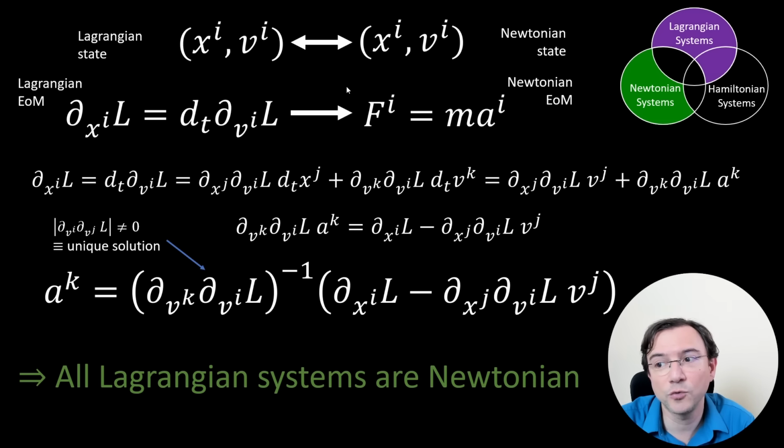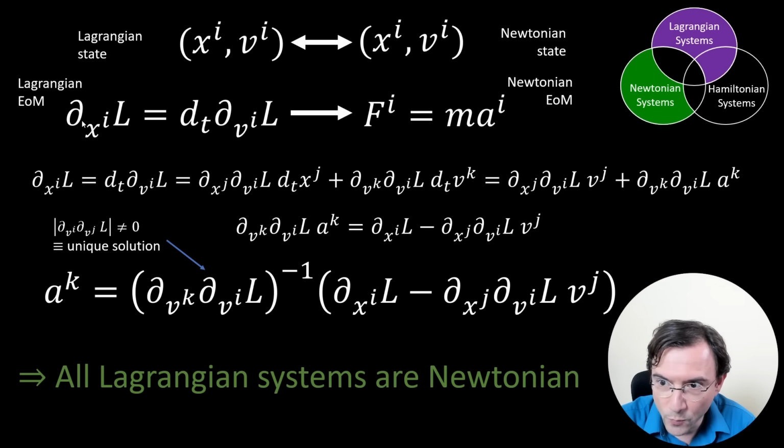And of course we can only do it in one direction because we already said that there are more cases for the forces than the Lagrangian. So basically we are just asking whether we can express, from the Lagrangian, for the Euler-Lagrange equation, the acceleration in terms of position and velocity. If we can, then we can multiply by the mass and find the force, and therefore we would have the Newtonian equation of motion.